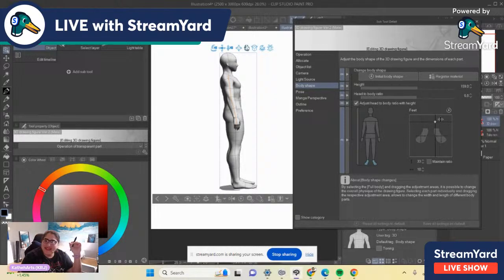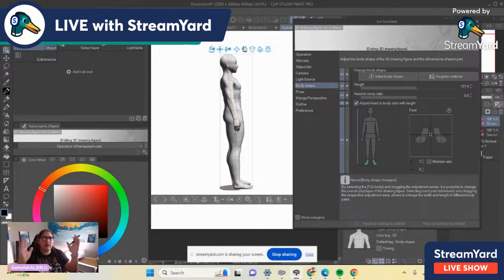But anyways, so you can do that, and you can change not just the size, like lengthwise, but obviously how much width it has. And the hands too. So hands, you can make them shorter, I think, and then longer or thicker or slimmer.